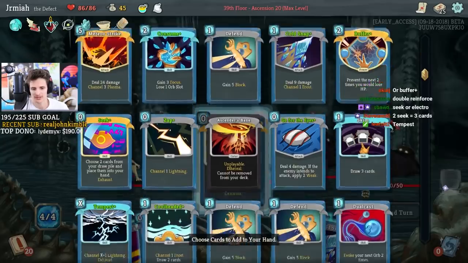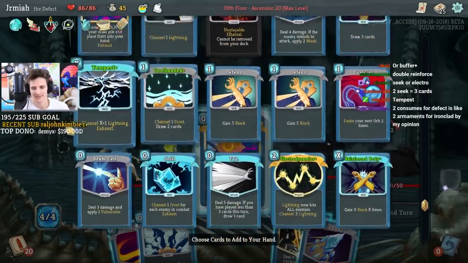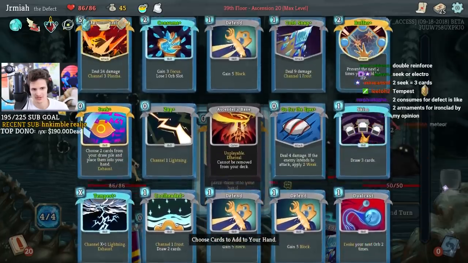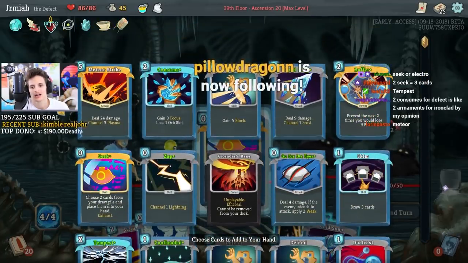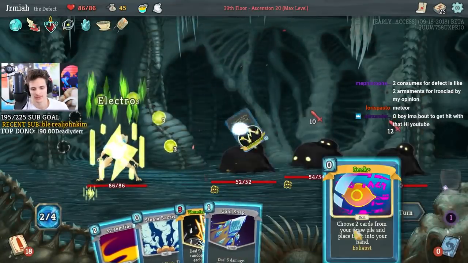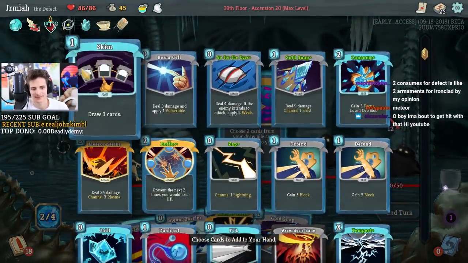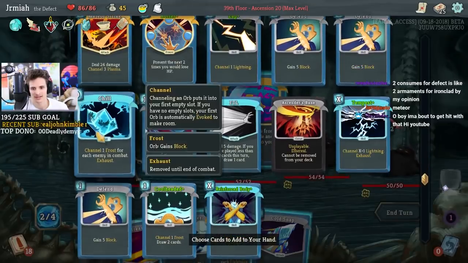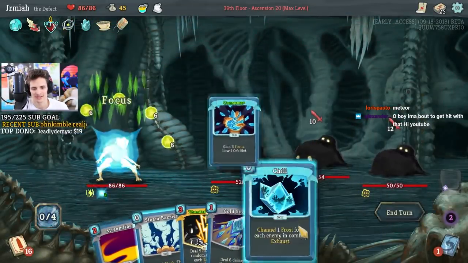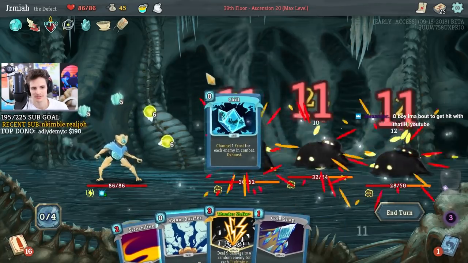So Electrodynamics here. So I think Electrodynamics and Chill here is a good way to get some Frost, right? Is it though? What? Let's do Seek. Let's do Electro into Seek. Now we can do Chill into Consume. How does that look? How does that feel?